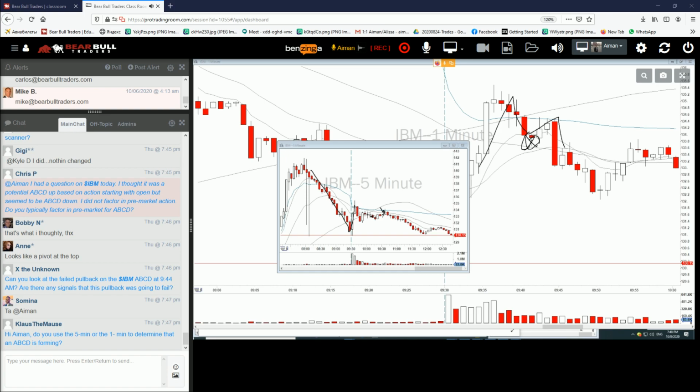I would have been stopped out, but I would have re-entered later because we are starting to form a descending triangle for the breakdown. For me, the entry on this thing to the short side would have been here. I want to see an M shape on the 5 minute chart because the pullback was parabolic on the 5 minute chart. Both the 5 and the 1 minute chart, depending on the time of the day. If I see an ABCD pattern on the 1 minute chart, I would wait for an M shape on the 1 minute chart. If I see an ABCD pattern on the 5 minute chart, for example here, I want to see an M shape on the 5 minute chart.